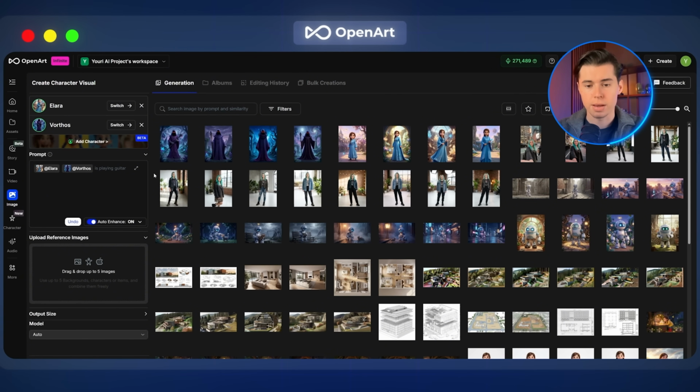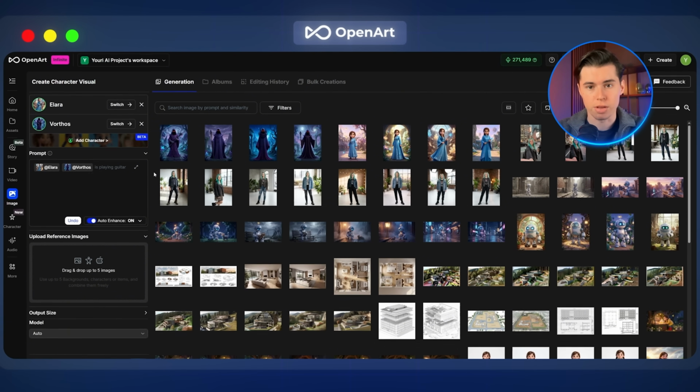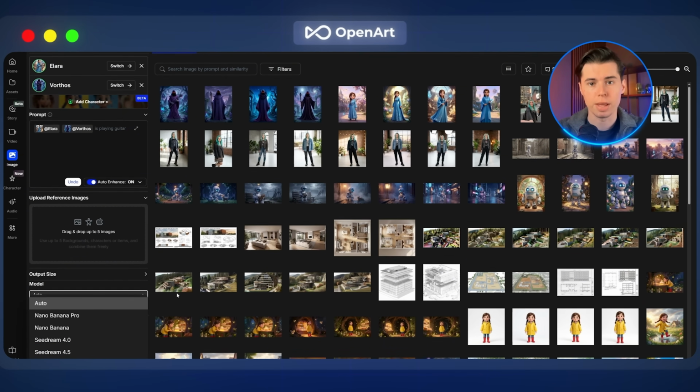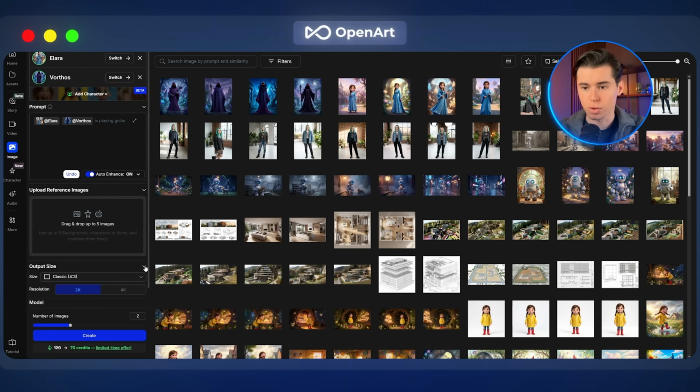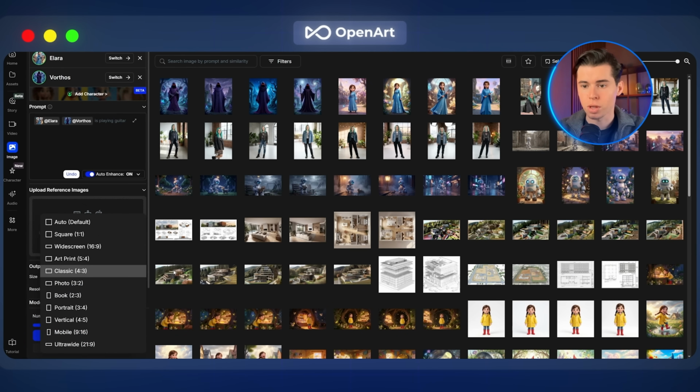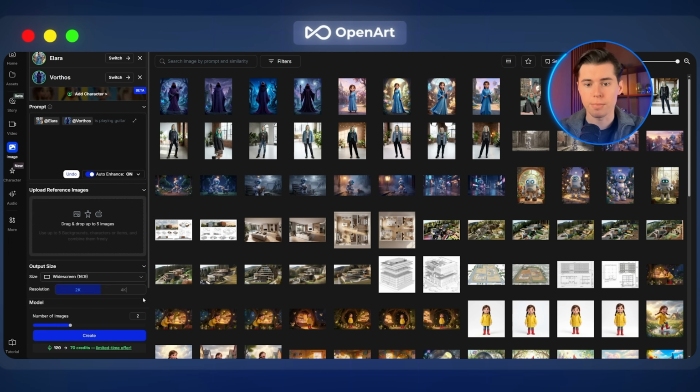Once you understand that, you're basically just stacking instructions in a clean, controlled way, and down here, you choose the model. I'm going with Nano Banana Pro for this one. It consistently gives the best overall results. After that, you've got your aspect ratio options. For this project, I'm going to stick with widescreen across the board. Then I'll set the resolution to 4K because I want the best images possible right from the start. By choosing a higher resolution here, you get cleaner frames later when this becomes a video. With all of that set, we're ready to generate the first image.